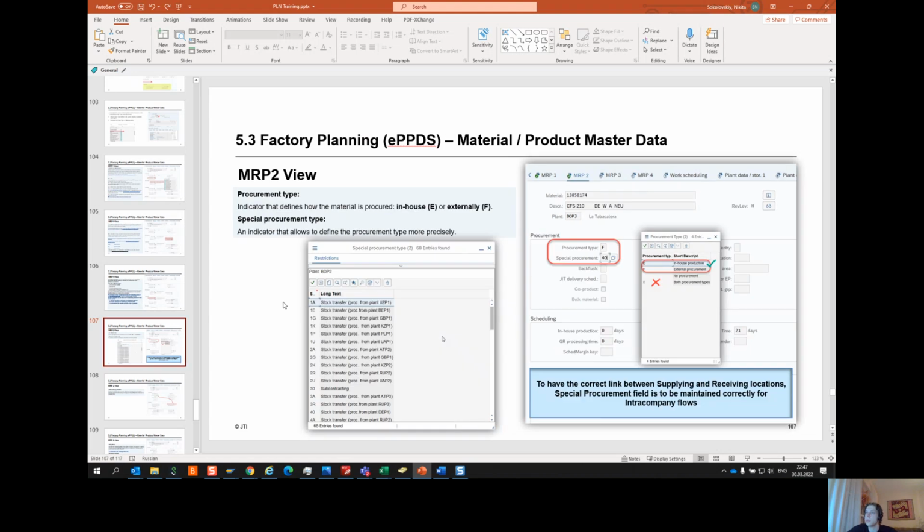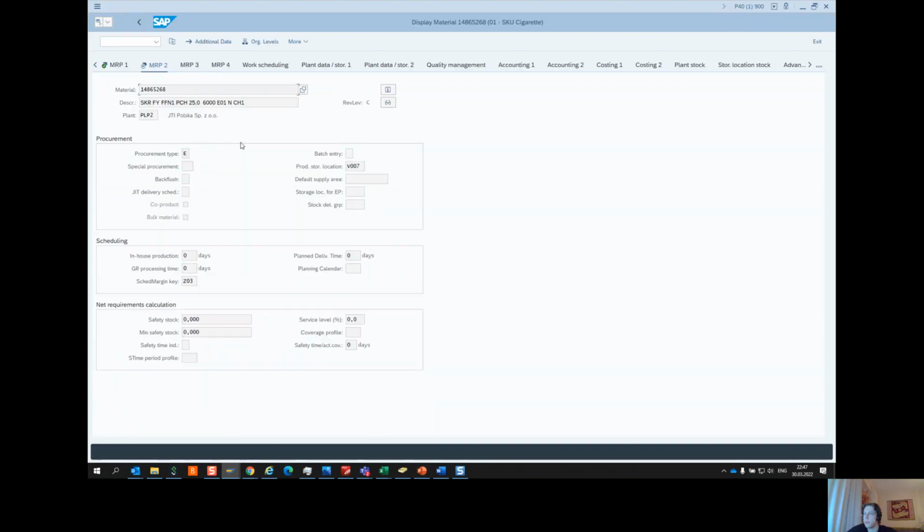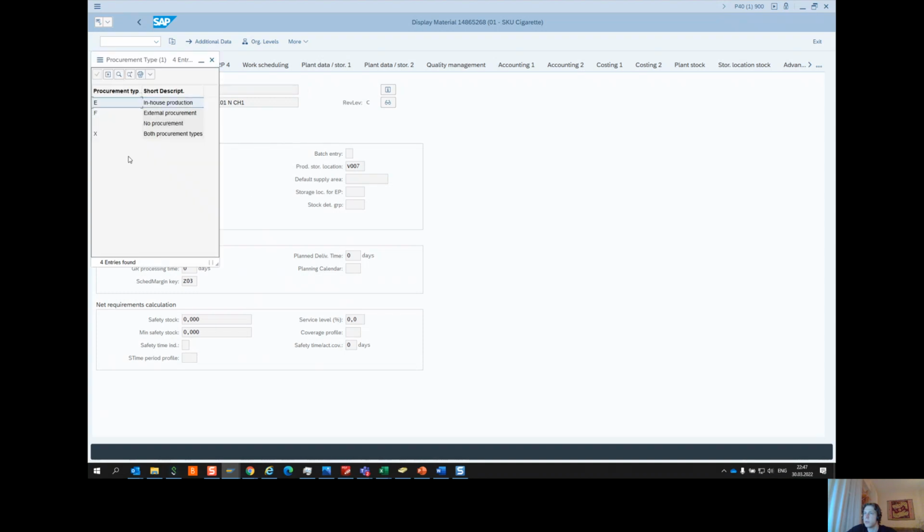Okay, moving to the next step, AMRP2 view. Here, an extremely important field is procurement type. There are actually just two of them. Type E means that the material is produced in-house.